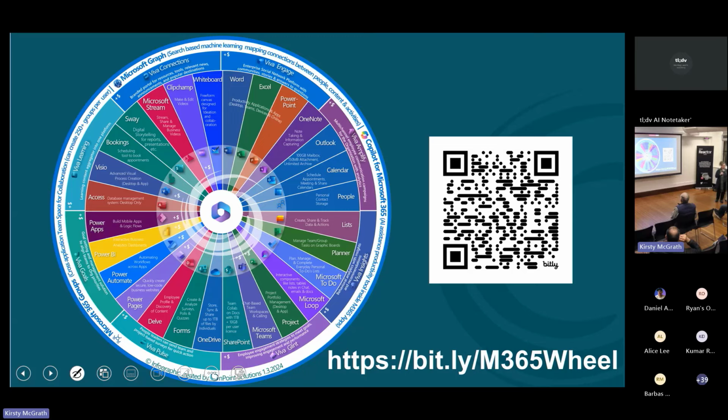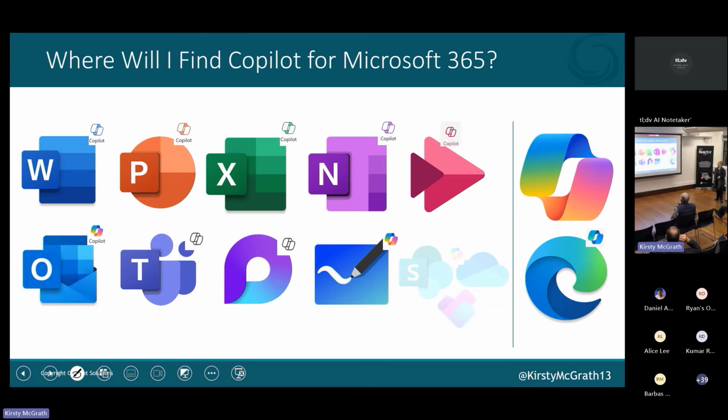Seize the moment. Okay. The other thing is helping them to understand where the icon is and what it looks like across the applications, because it's different wherever they go. Okay. And even in Word, it's actually embedded inside the Word, on the left gutter. So help them to understand where. It is still coming. It's in preview and not too far off coming in some of the other products.